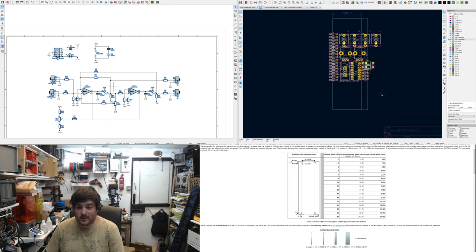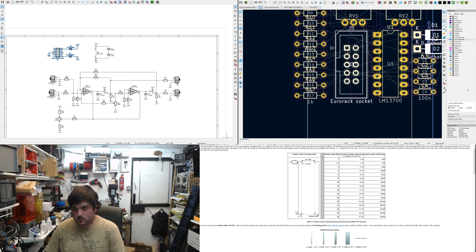Now, I'm going to try and put this all within the board, so there's only two boards. It will make it nice and compact. And this is the whole reason I'm doing this, is because it's got to be really simple. My aim for this is to make it really simple.